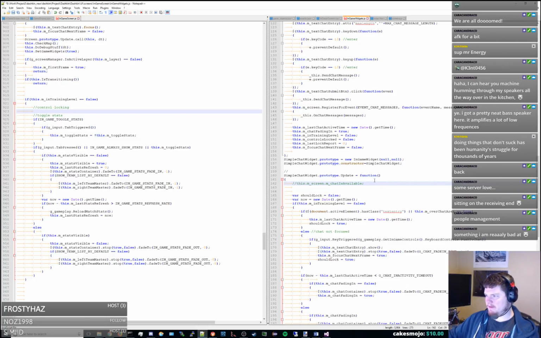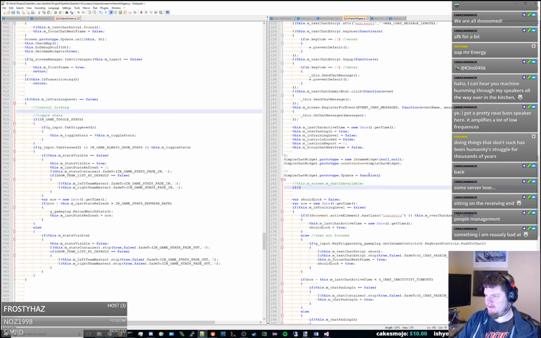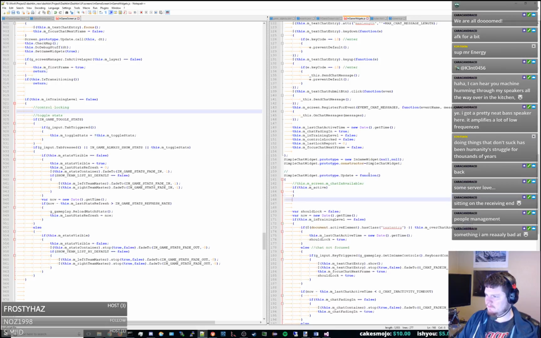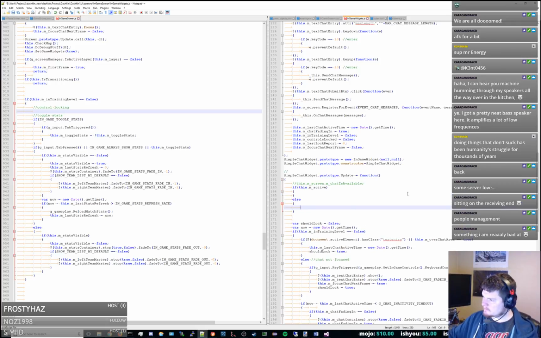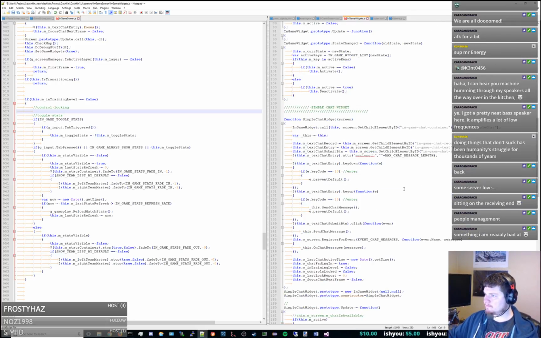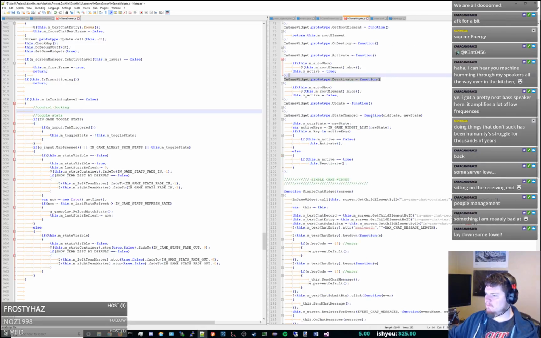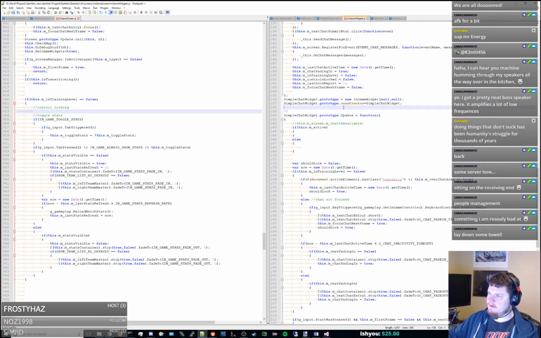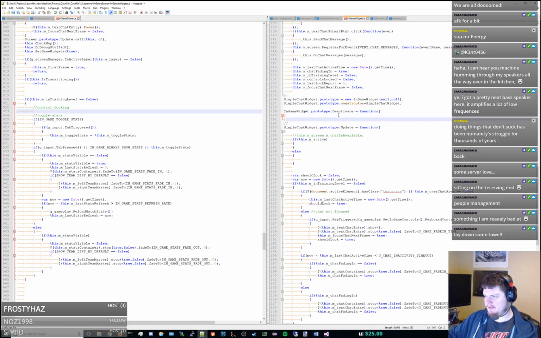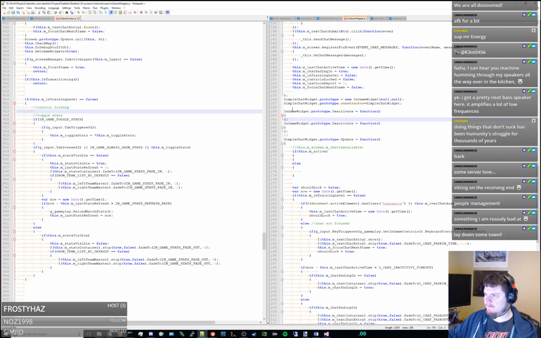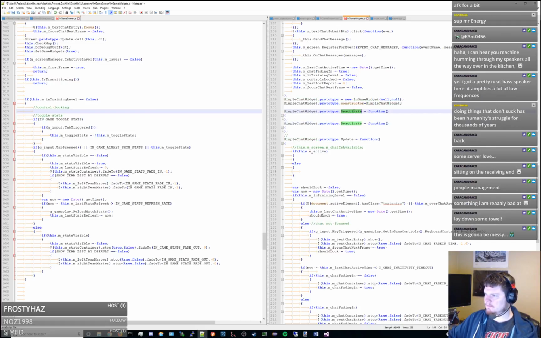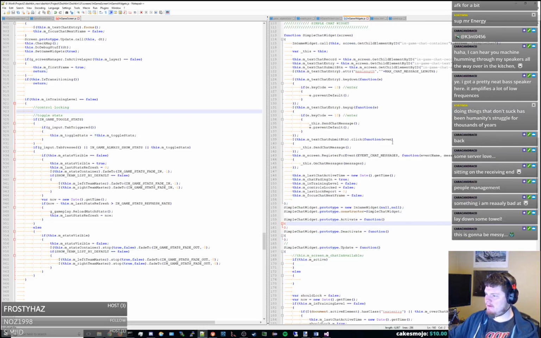Okay, so basically what we want to do is if this .m active, otherwise we want to do other things. Alright, so we do want a deactivate and an activate function for this.